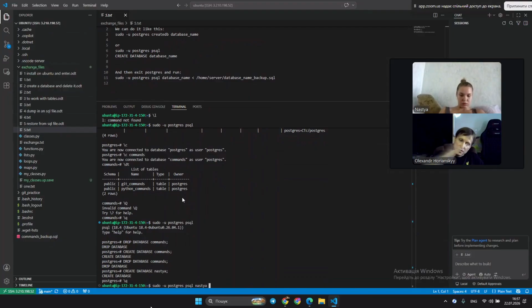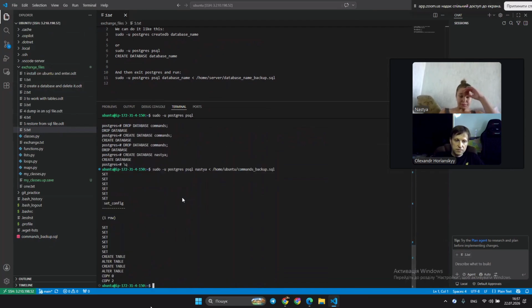Here. Yes, and now home Ubuntu is the path, right? Ubuntu, commands backup, backup.sql.